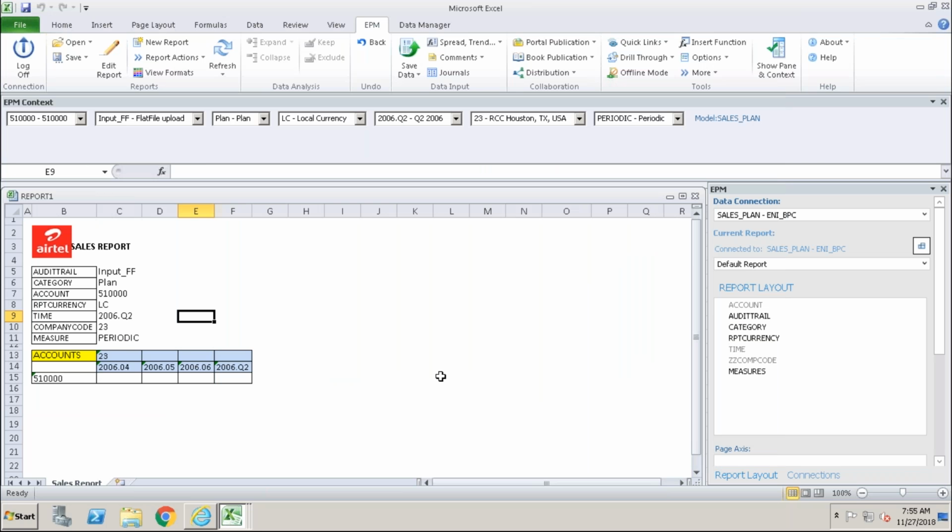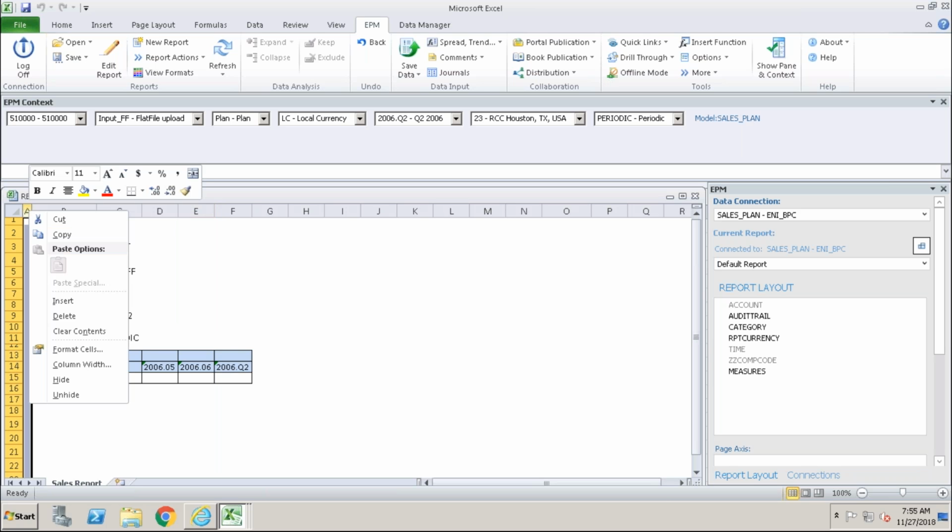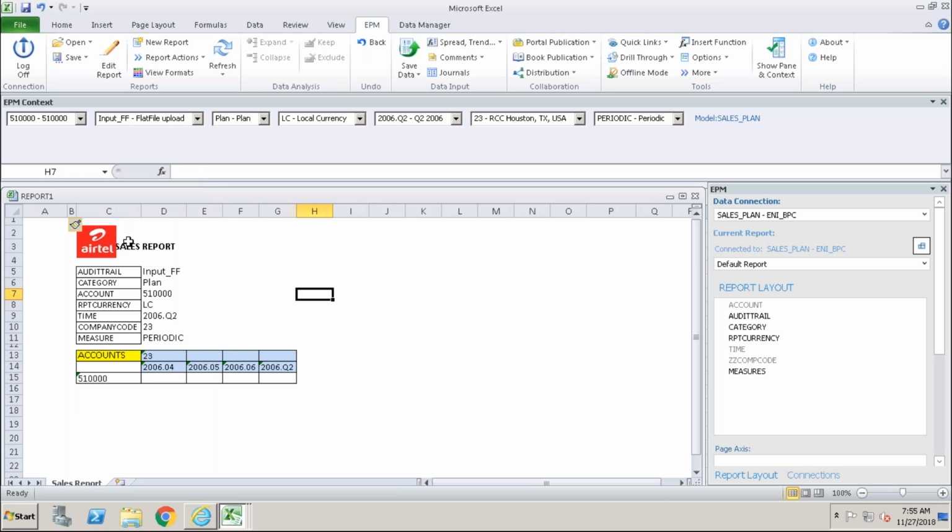Now we'll see the EPM select member. For EPM select member, we need, I'll explain you the one thing, and after that we can go and do for all the things.